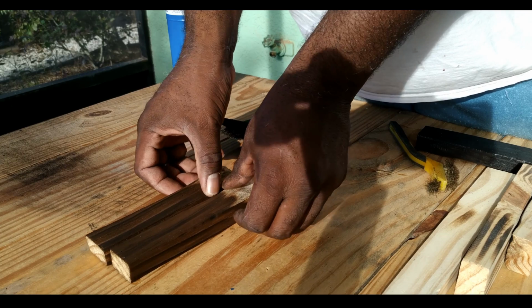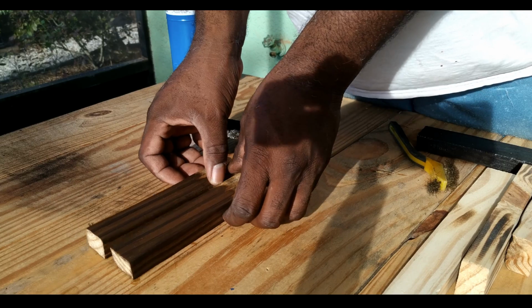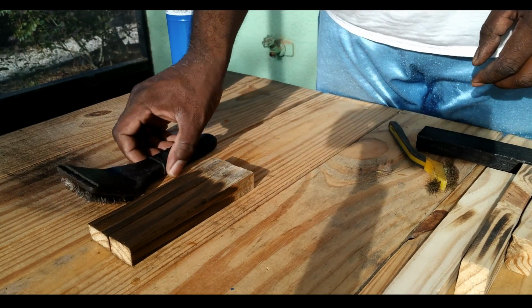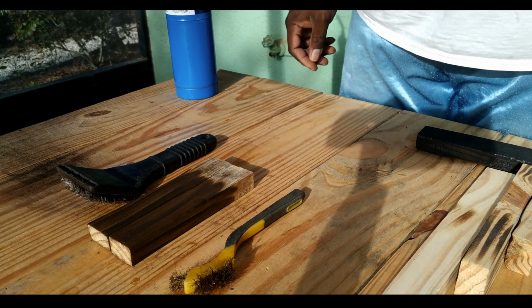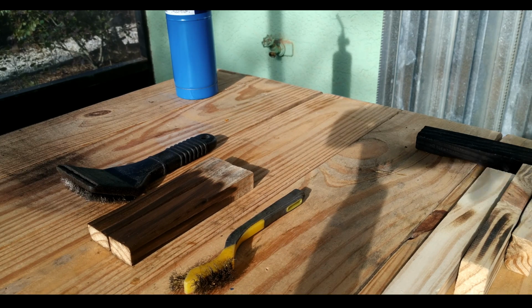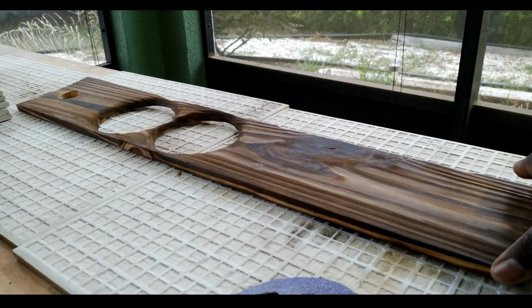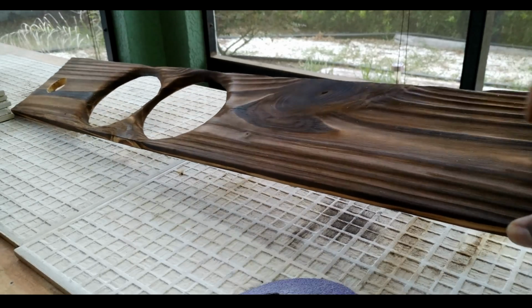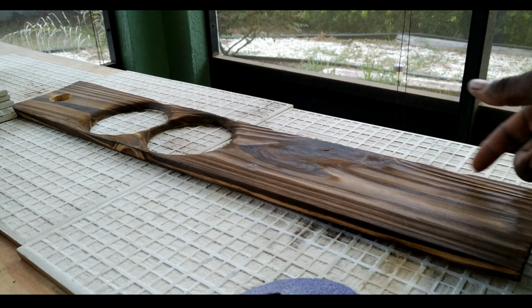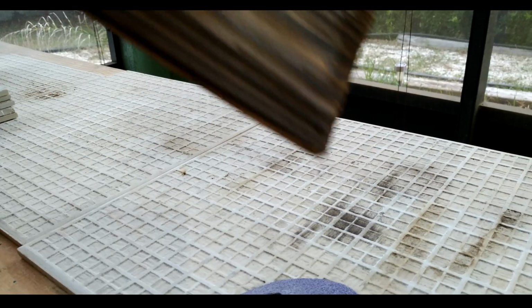In a side-by-side comparison, you can tell that the copper brush didn't leave nearly as much scarring as the steel wool did, because it's just not as strong as the steel wool brush. So that's pretty much it on the deep burns. I guess I could have shown you guys that, but I did not. What I did, I went ahead and took a mirror piece of the wood that I showed you guys earlier, the surface burn one, and I just put a deeper char on this piece right here. And yes, as you guys can see, it does have some cupping.